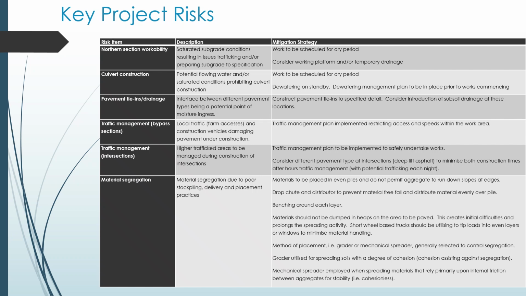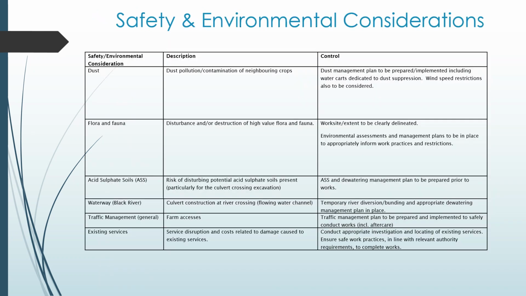Last but not least, the safety and environmental considerations to the project. So dust has been highlighted as an issue as the neighbouring crops are sensitive to dust pollution and contamination. So a dust management plan is to be prepared prior to works, which may include the dedicated use of water carts for dust suppression, potentially working restrictions when wind speeds are excessive.